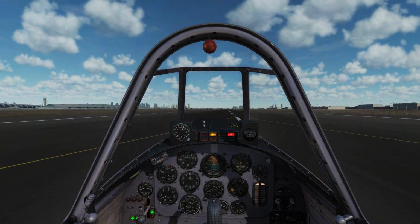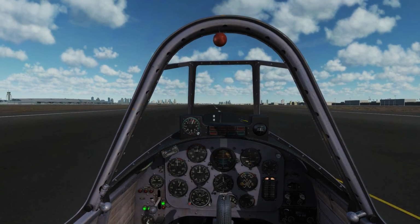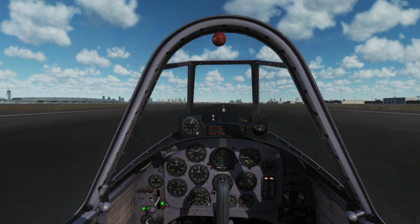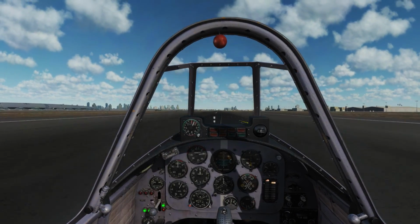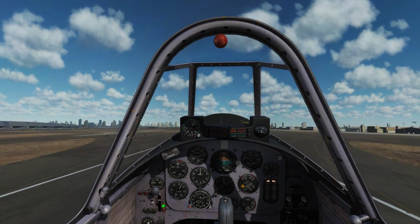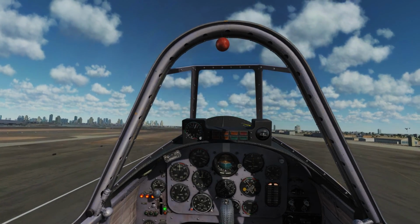Right, let's line it up. I'm just going to throttle up. Lots of left rudder. Bring it down. Just push the nose down a bit. As we hit 100, just going to let the stick come back up. And I'm going to help her off the floor at 150. There you go. Gear up. Keep her straight. Bring up the flaps.